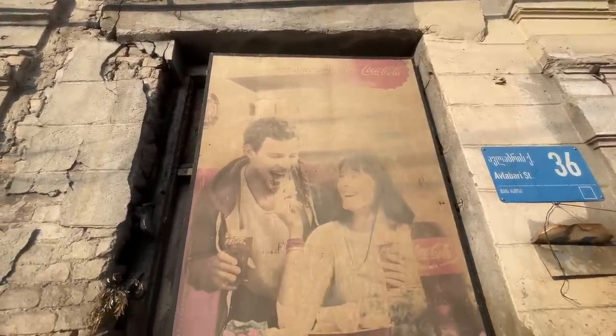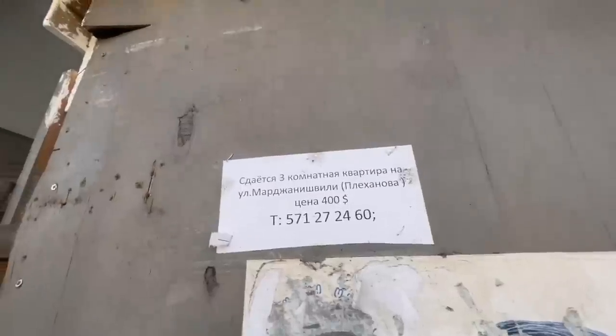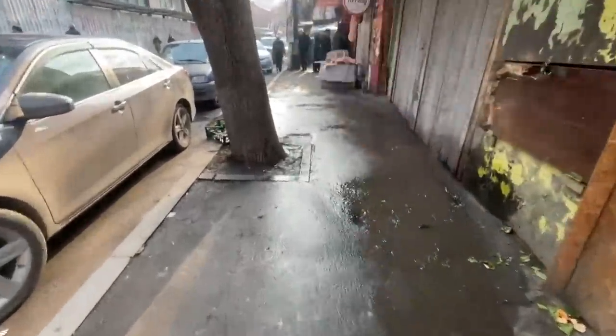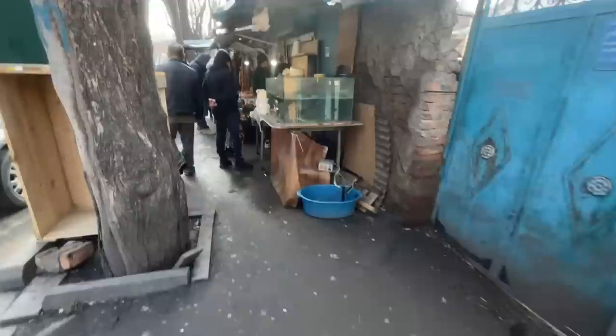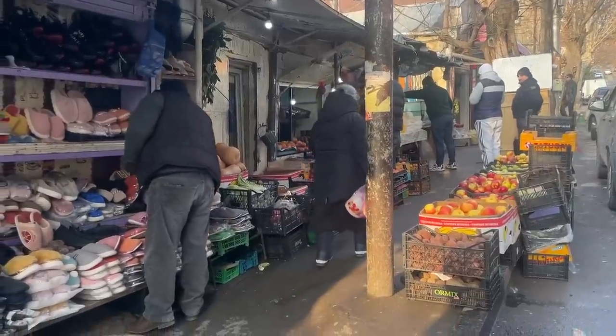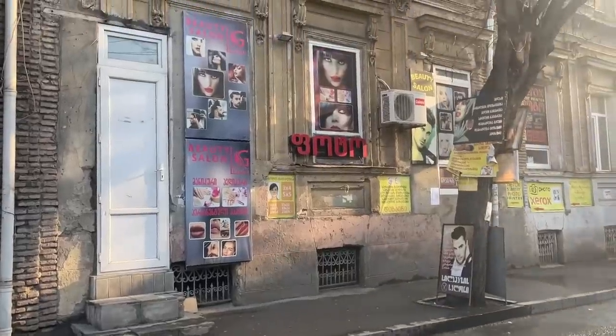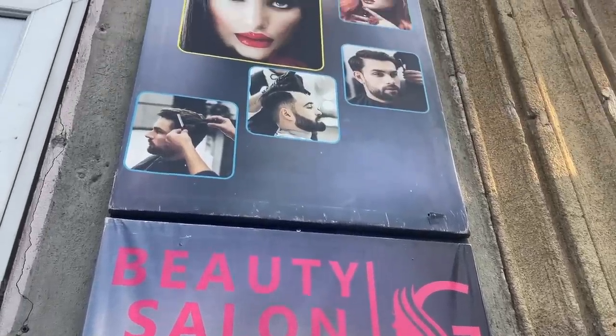Very old Coca-Cola banner. Reading advertisements in Russian: 'I will rent an apartment or a house. I rent a three-room apartment.' Oh my god — fish. Would you go to such a beauty salon? A friend of mine just messaged me and asked what I'm doing in Avlabari. It's really dangerous to walk in Tbilisi because everybody recognizes me.